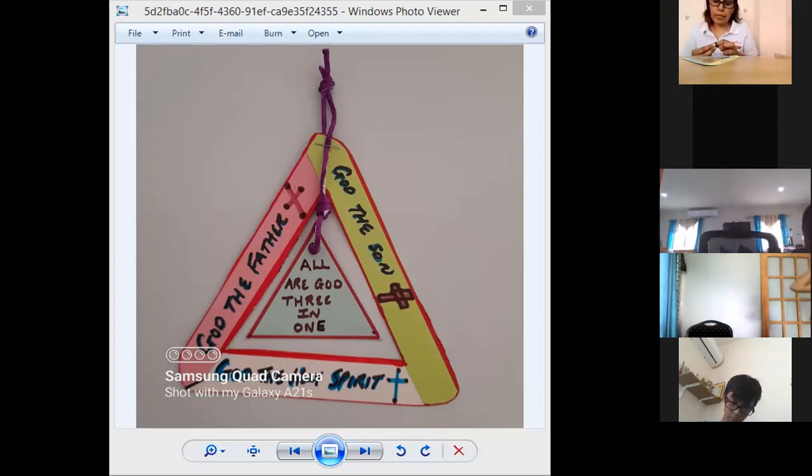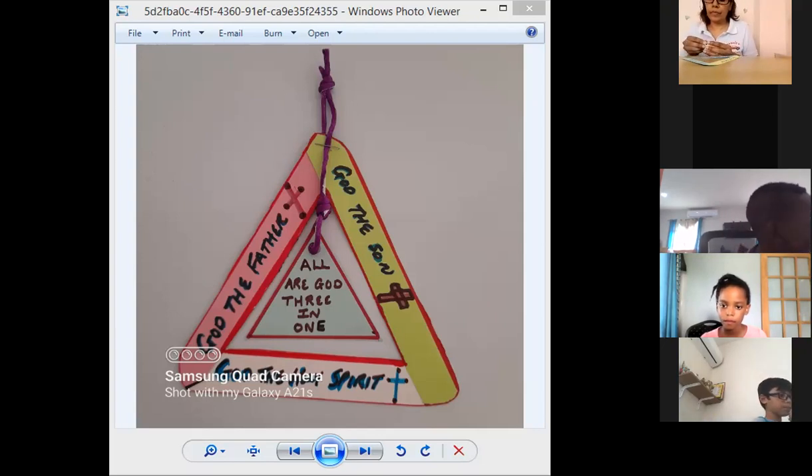Today is Trinity Sunday, so you can put it up on your prayer altar. And if it's a small one, you can make another small one and use it as a bookmark. If you don't have a string, you could use paper and stick the middle one on with just little tiny strips hanging down — we just work with whatever you have.